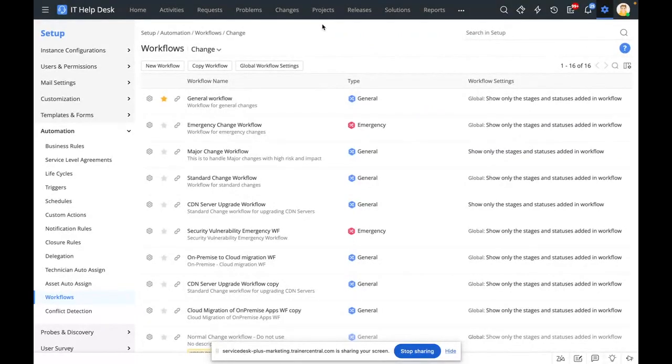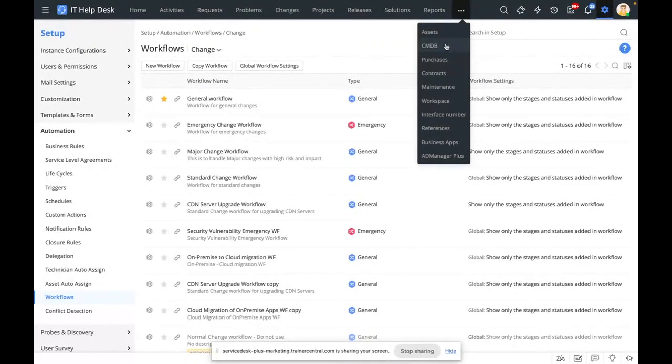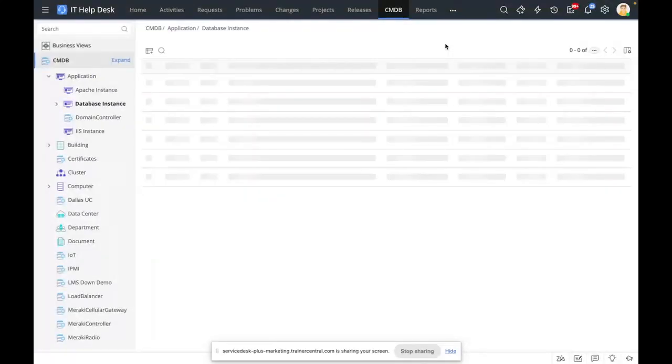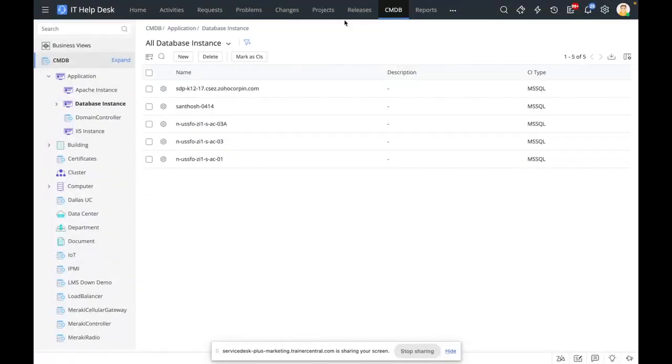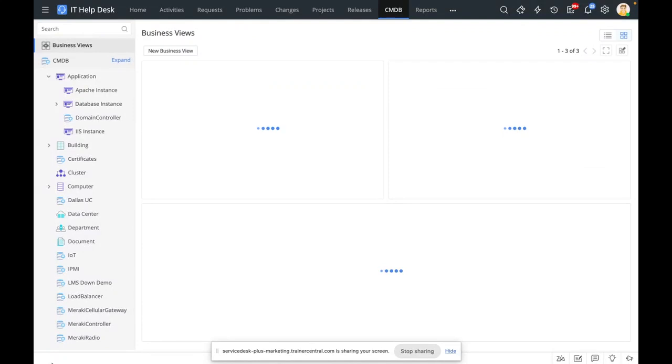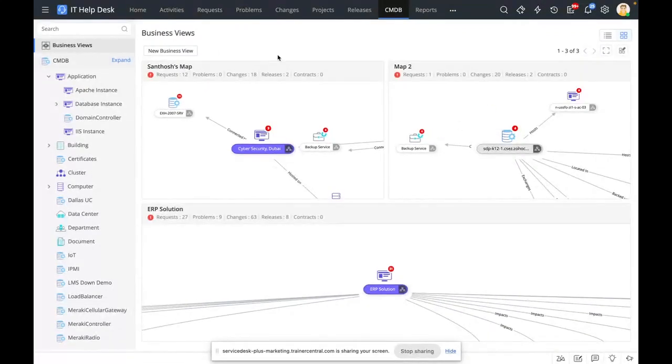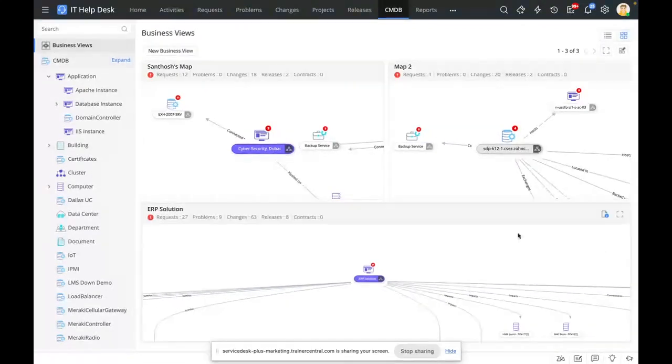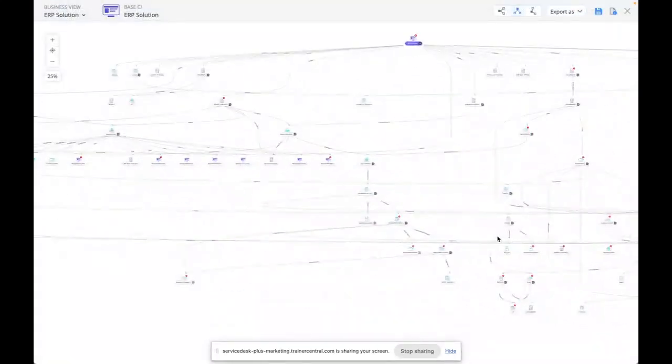And we did see how CMDB fetched the relationships from the changes, right? Let me show you how it actually looks in the CMDB and from where this data is fetched. So head over to the CMDB module, and you have on the left-hand panel, the first option is business views, right? So you could see the various business views. If I click on one of these and expand the business view option, you could see the vast, expansive infrastructure relationship map over here. You know what? We all run in large enterprises that span across multiple countries, right?